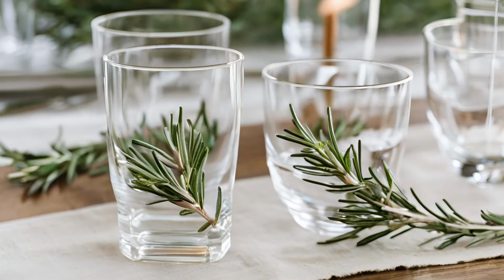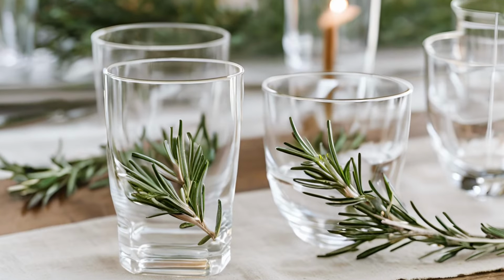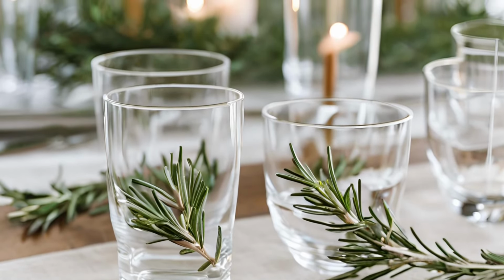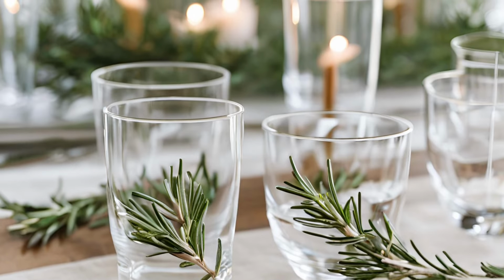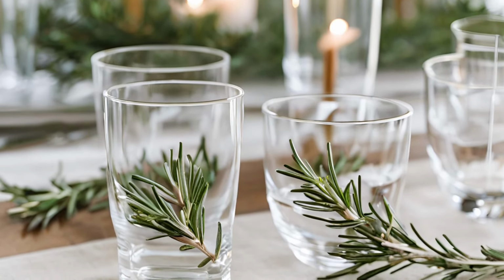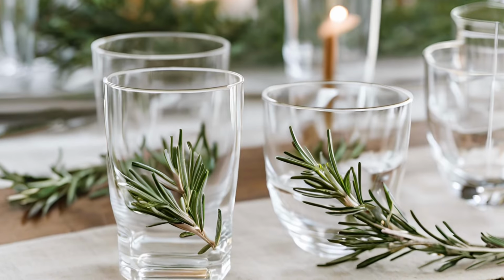Clear glasses with subtle fall details. Clear glassware is perfect for a minimalist table, as it allows the beauty of simplicity to shine through. To add a seasonal detail, consider placing a sprig of rosemary or thyme inside each glass.